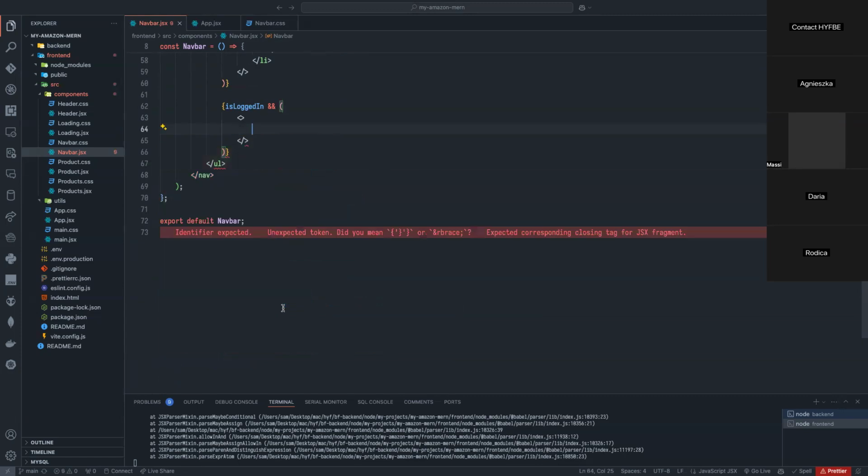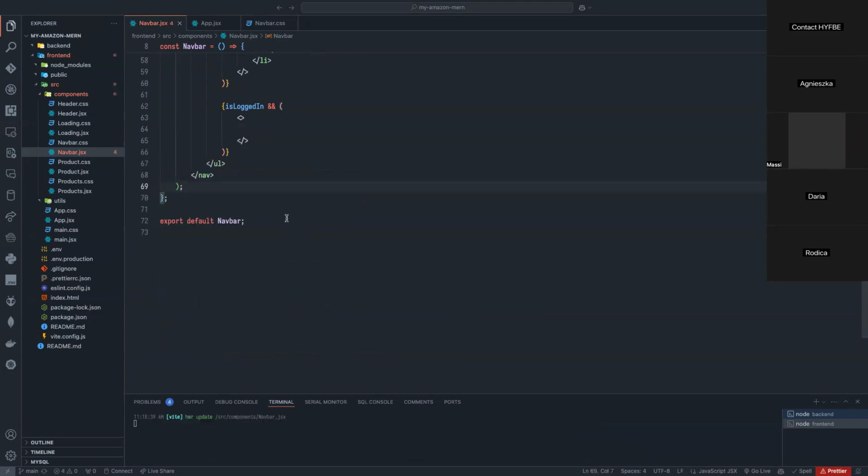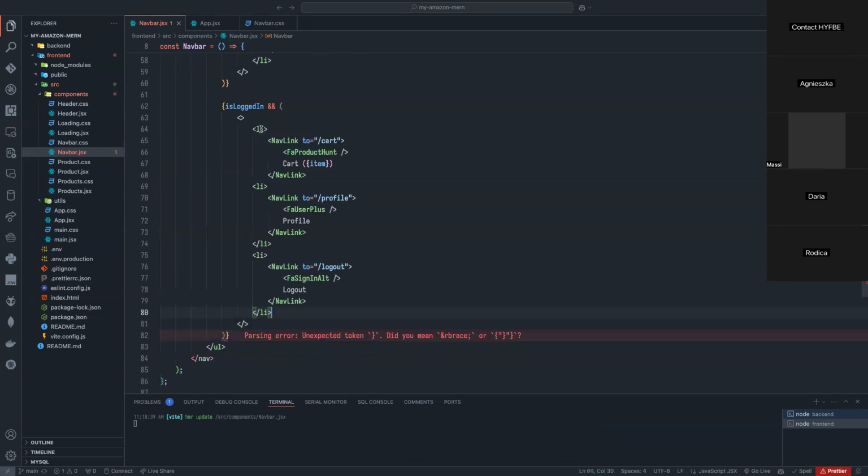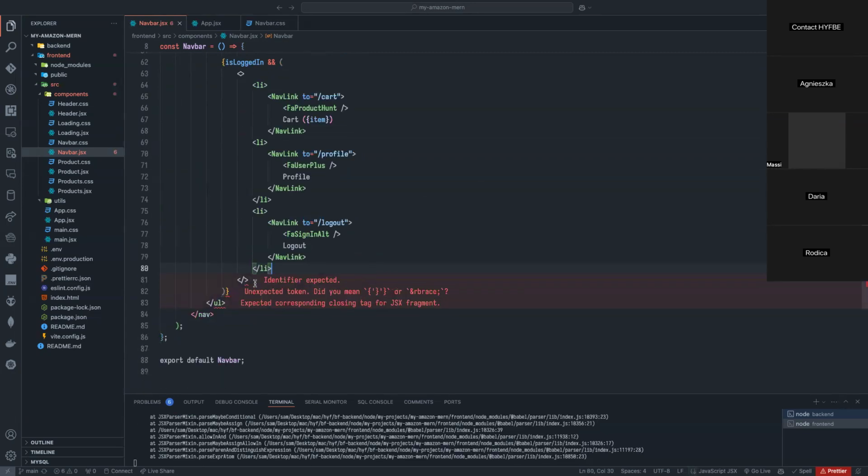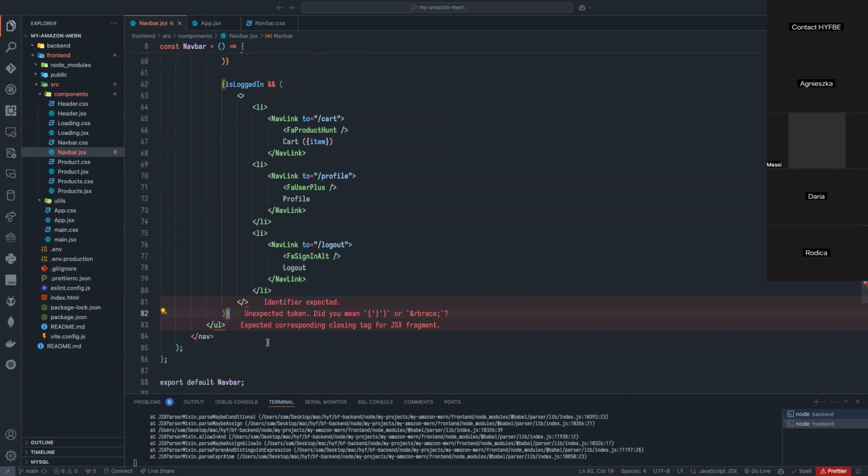Here shouldn't be any problem. There shouldn't be any problem actually. I don't know. Unexpected token, do you mean basis? No, it should be okay actually.